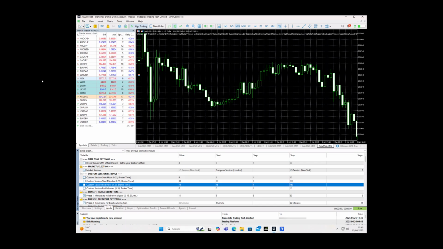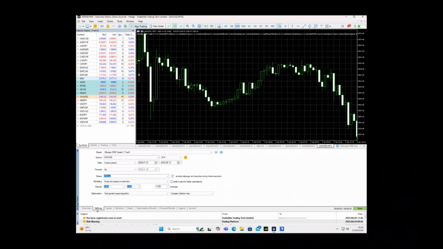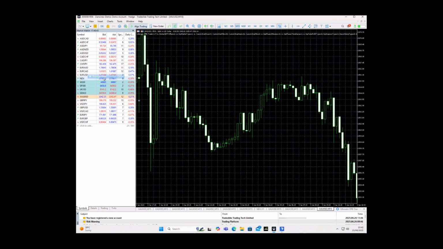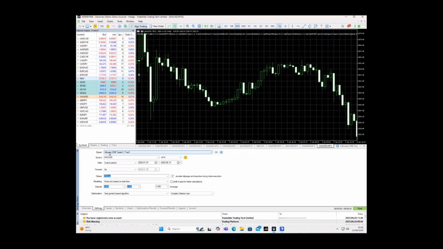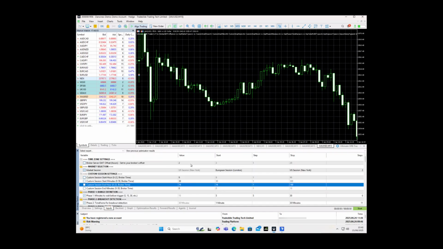Okay, so we are on the VPS and this is where I do my testing. First up, make sure the Ultimate ORB Trader has been installed. Make sure you're in the strategy tester. If you can't see that, it's this one here. So I can turn it off, and do this to turn it back on. You want to select it: Ultimate ORB Trader. And what you then need to do is define the parameters in which you want to optimize.